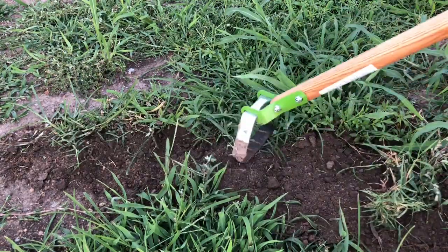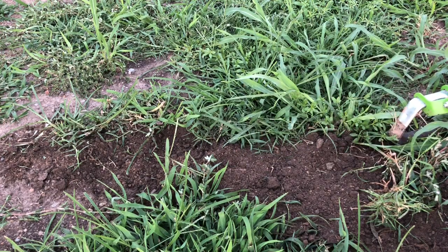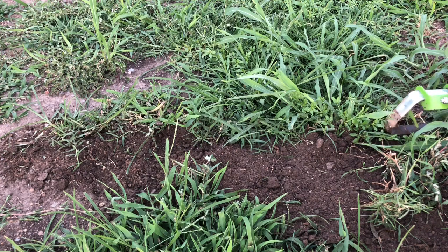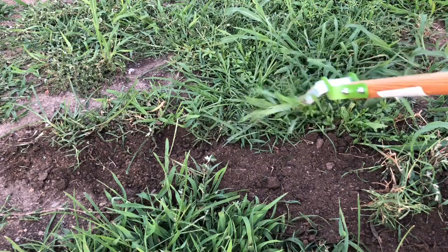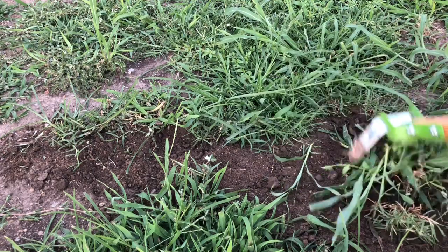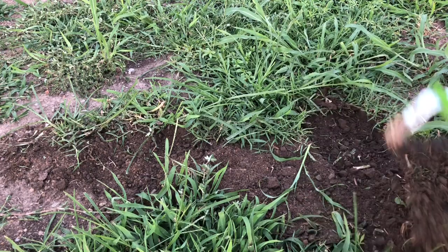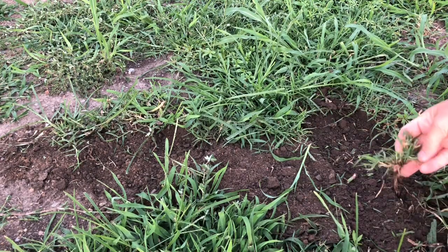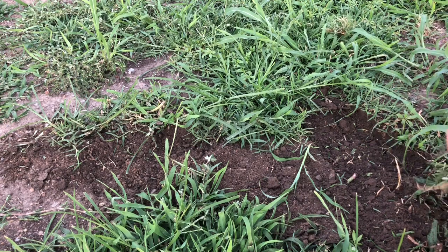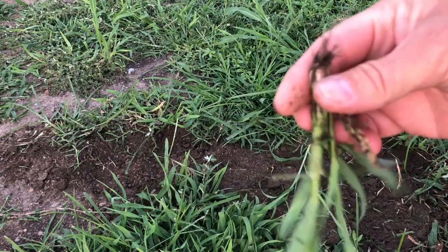Can't help it — got it. You've got to get some of the grass you don't want to get. Here's one more — there's another piece right here. I didn't really want to get that, that's Bermuda, but this is what I did want to get. It's the roots and all.